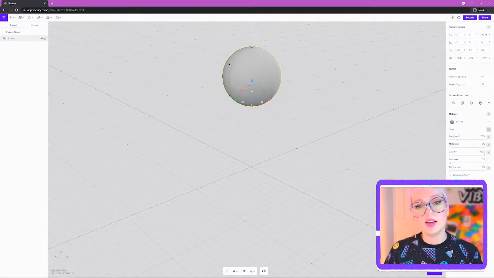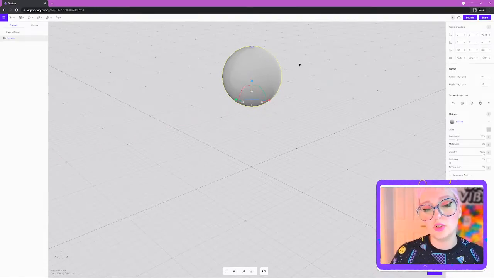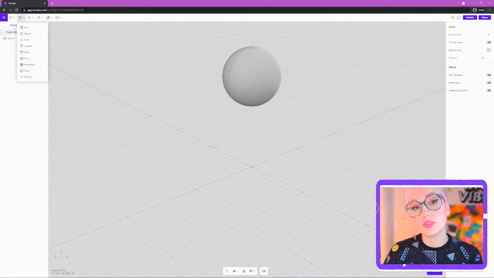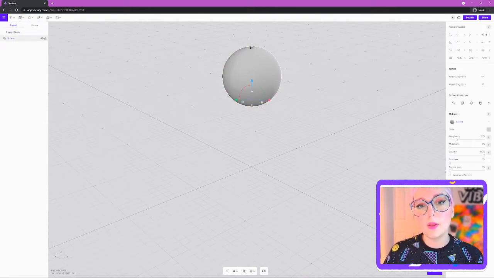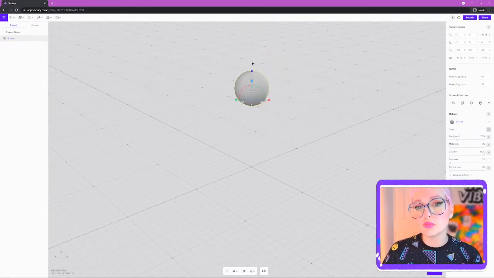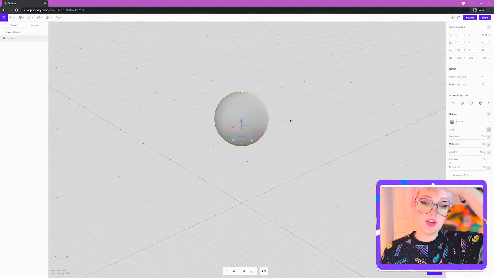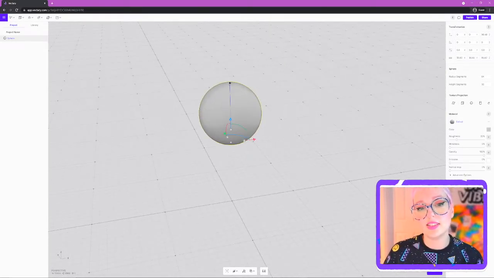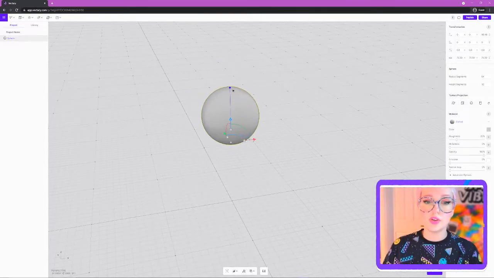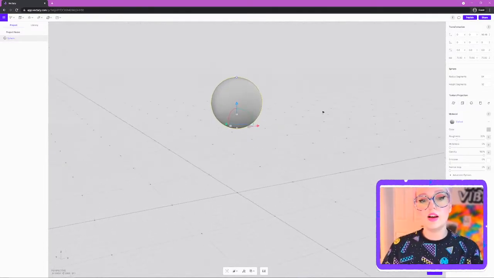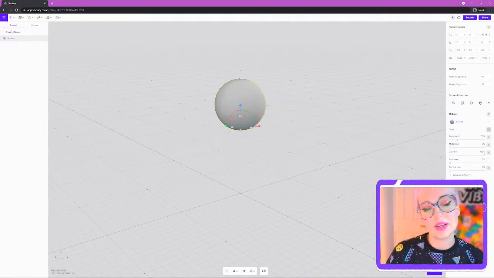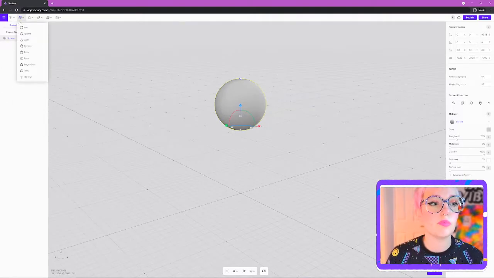Outside of using that gizmo that you'll get on any object that you are using, if you're using something from this drop down, one of these boxes here, you get these handles. So they look like a white dot with a purple circle around it, and you can use them to change attributes of the shape that you've chosen. Because this is a sphere, all it has is basically the radius, so you can make it bigger or smaller. So now you're going to guess pretty quickly what I'm making if you haven't already seen the example.